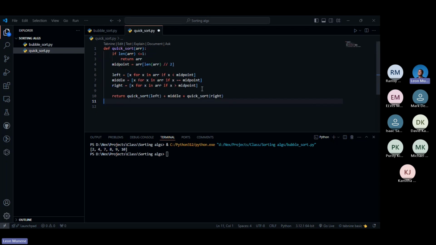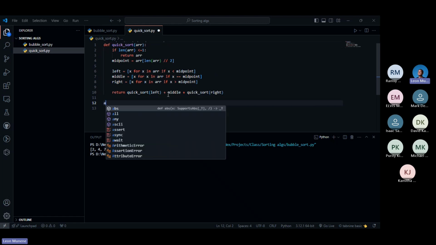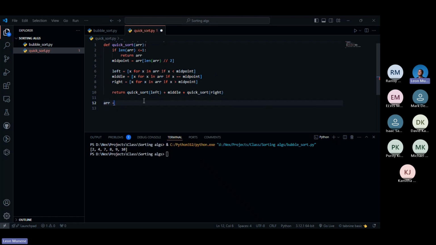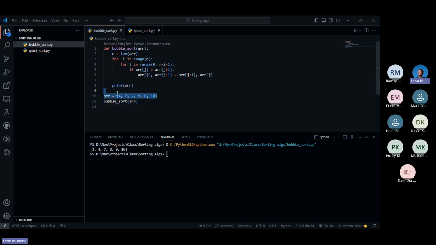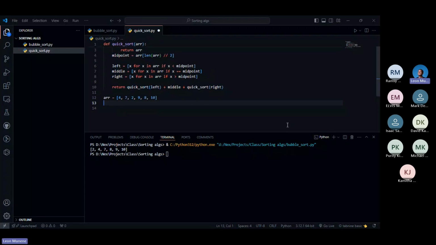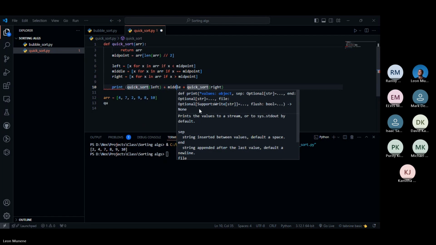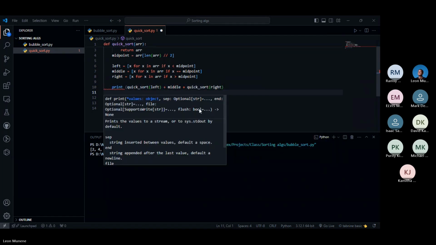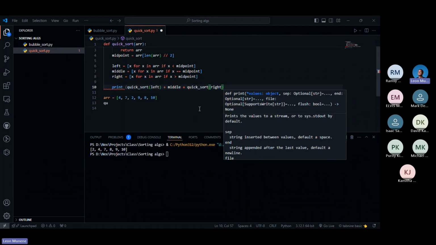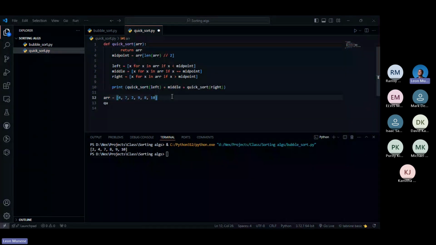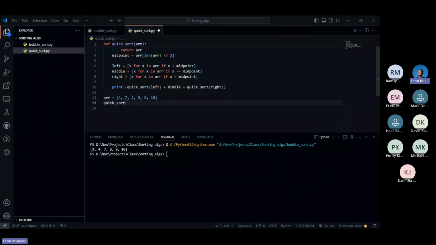order. So we come here, we again declare the array, which equals to. We don't even have to type all this in. We can just copy this, put it down here, and then again we call. Oh, I returned it. We are not calling a print. We're just going to print that. And then here we again go quick sort. We assign array. We save.